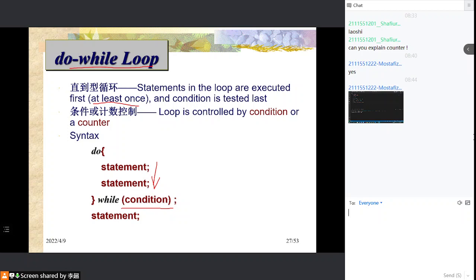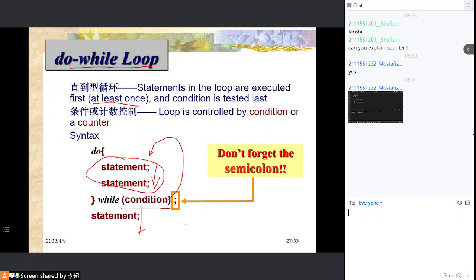If the condition is true, then we can go back to continue. Otherwise, we exit. So the difference between the do while loop and the while loop is whether these statements will be executed or not. And also here, this is the point to note.